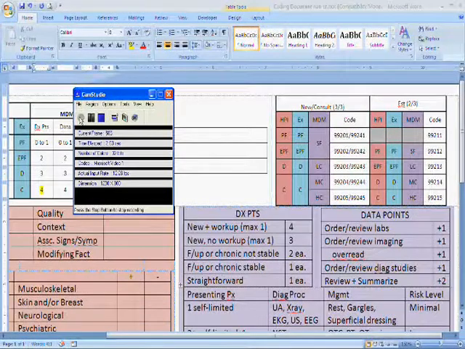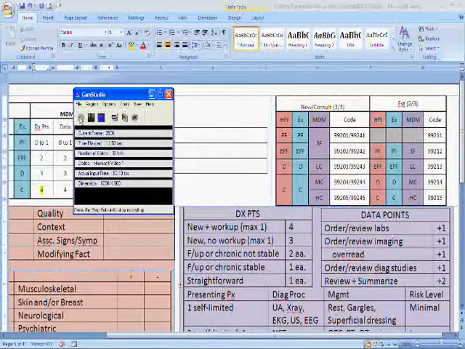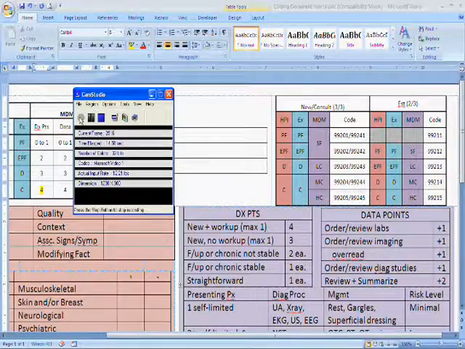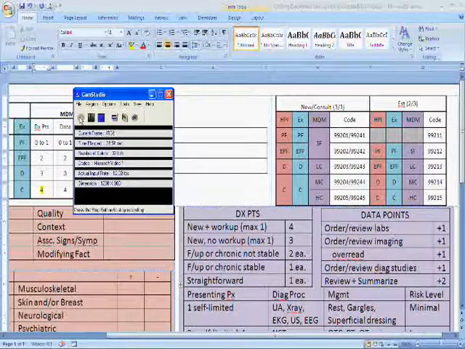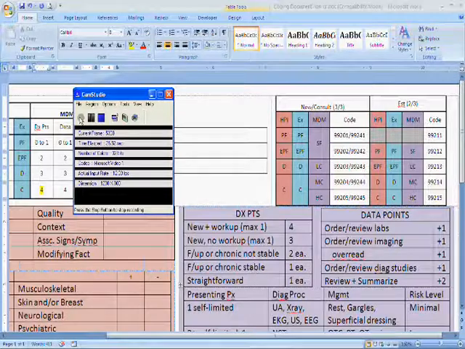Okay, this is the second part of what we are going to go over for medical decision making, and we're going to be talking about data points. Data points is kind of an interesting thing because it doesn't exist in the 95 and 97 guidelines, and yet they are used everywhere. Pretty much any audit will look at data points, and they're pretty firmly established that this is the way to evaluate them, even though they're not officially part of the 95 or 97 guidelines.